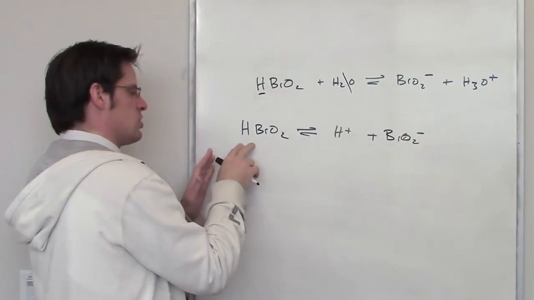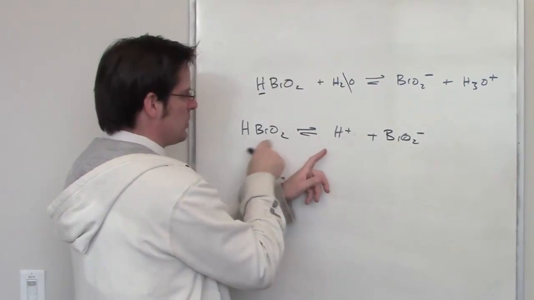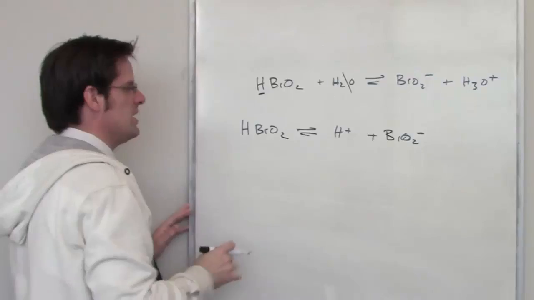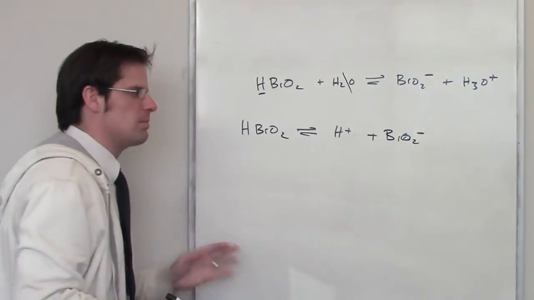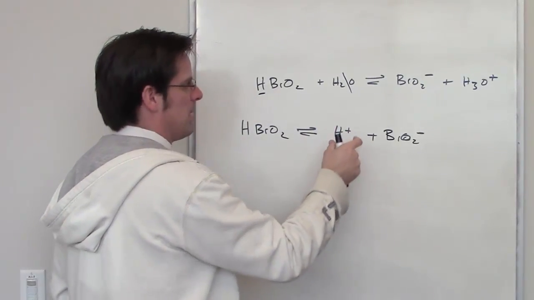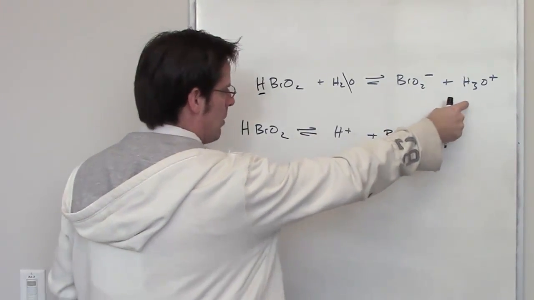We draw its conjugate base. So this shows the H coming off or dissociating from this acid, and then it shows the release of the conjugate base. This is sort of a lazy way of drawing it, but we chemists often do. In aqueous solution, of course, we understand that this H+ is going to get picked up by an H2O to become H3O+.